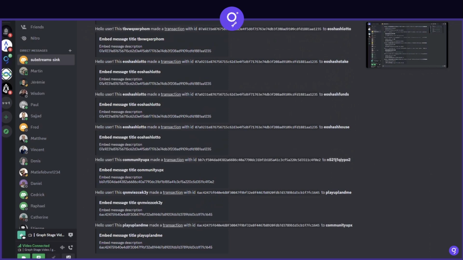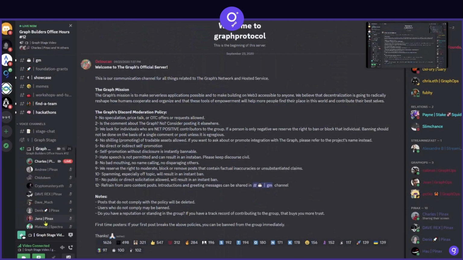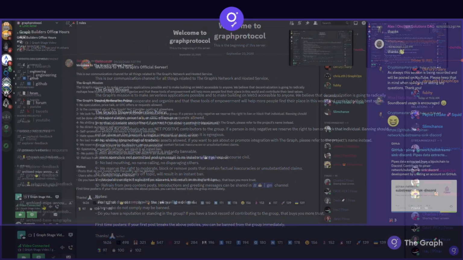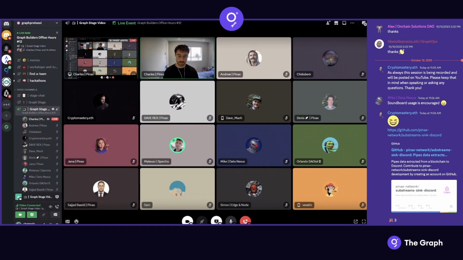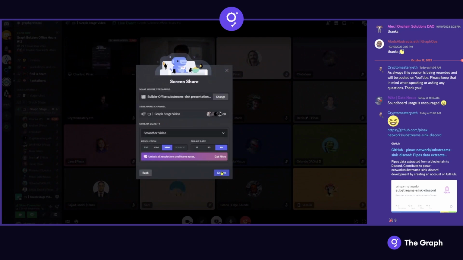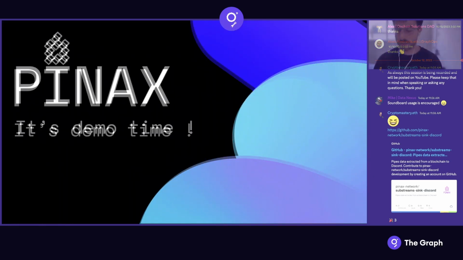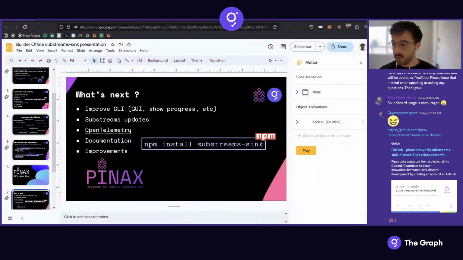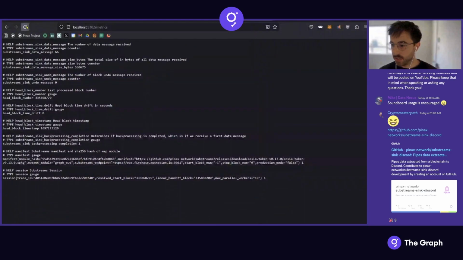So now I'm going to switch to the browser to show you the metrics endpoint and also the health check endpoint. So here are the metrics that the sink comes built in with.